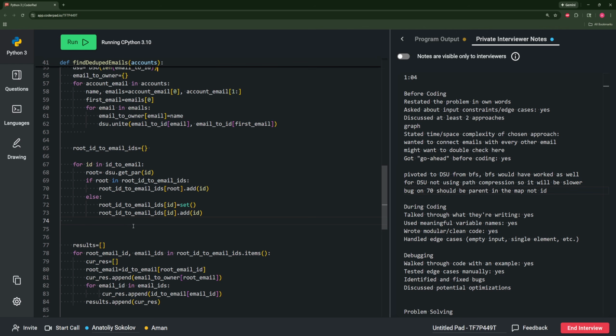So the other question I had is maybe I was off here as well. On line 72 and line 73, you basically say if the root is in here, then you add to the root. But if the root is not in here, I would have thought that ID needs to be root, not ID. This needs to be root here. Oh yeah, this needs to be root. Yeah. Okay.